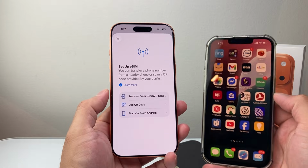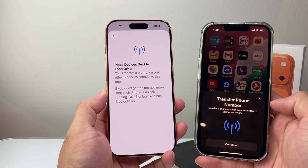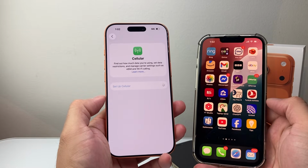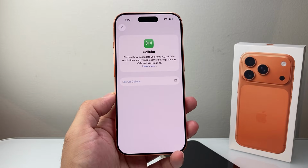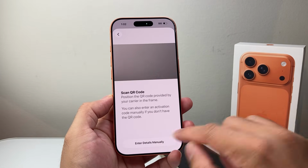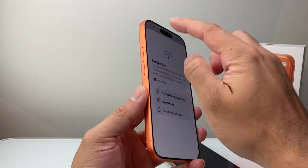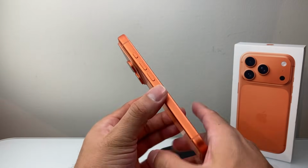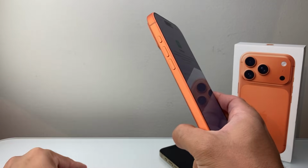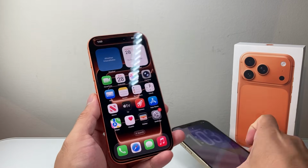For example, if I have one right here, transfer stuff, as you can see here, I can just transfer to my phone directly through Bluetooth, or I can also scan a QR code. If you don't have that, you can just scan the QR code to do it, or manually enter the details to set up cellular. So again, look for the physical SIM card, which is going to be here, and then take your SIM ejector tool to poke it to get it out, and then install it like we showed you on this device. So that's how you do it.